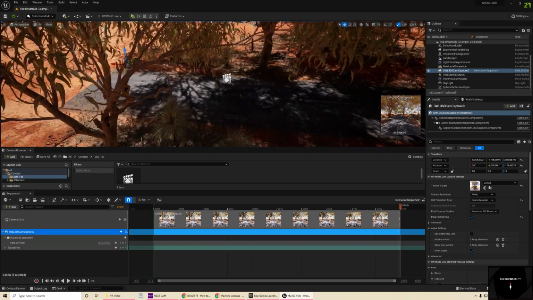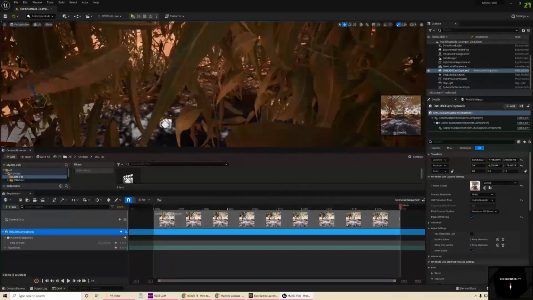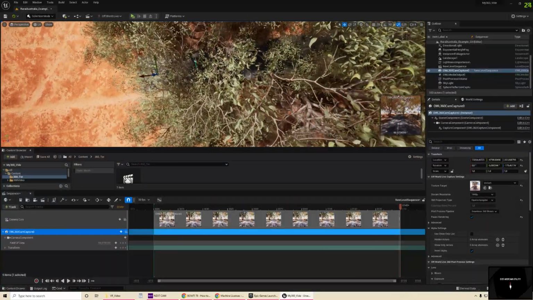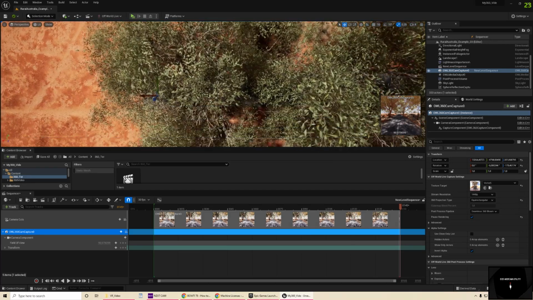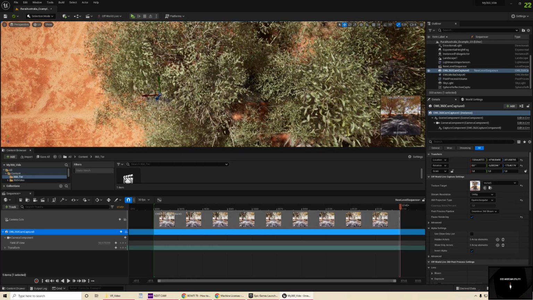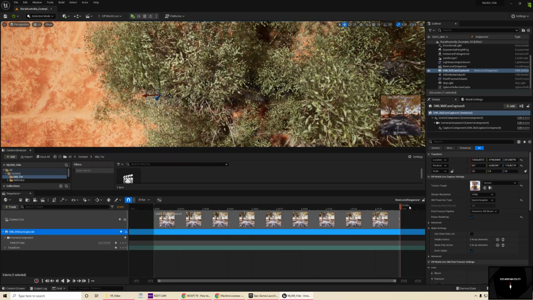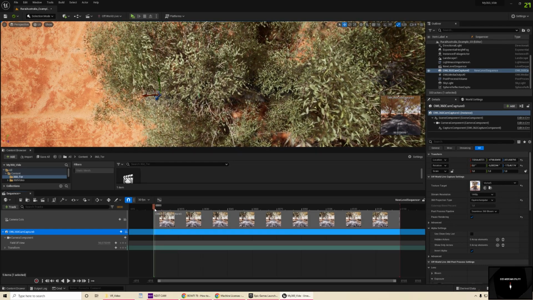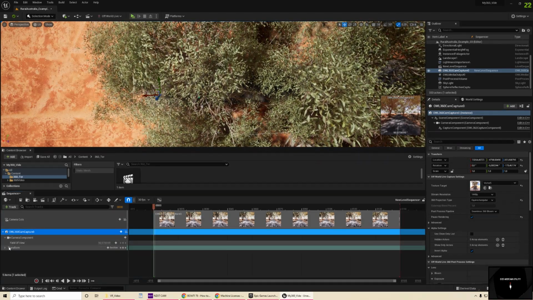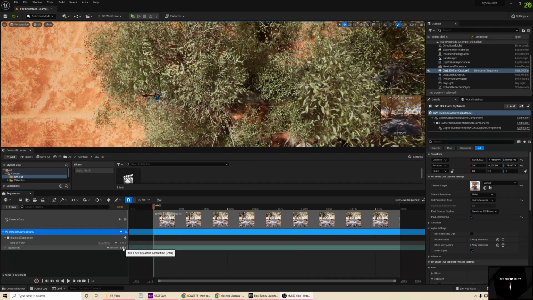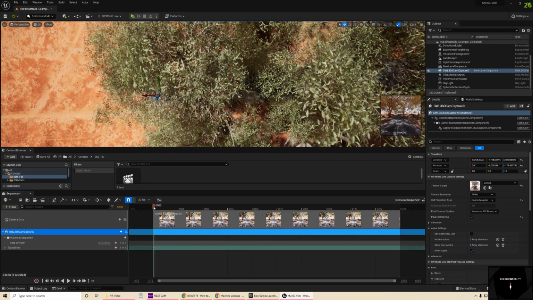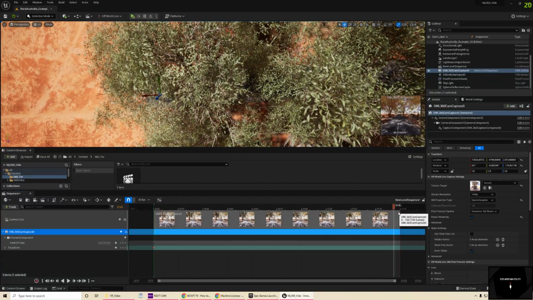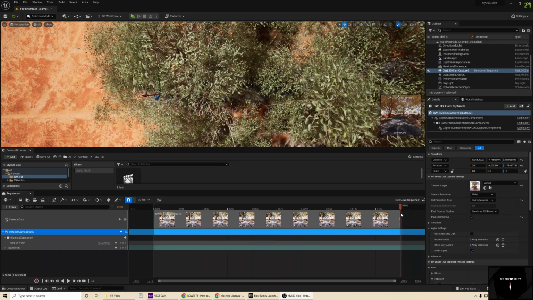So the easiest way is, I'm doing this from the top down. There's the camera. Bring this to the start point, otherwise it jumps around. At the start point, and transform, add a sequence there, and at the end point bring it over here.